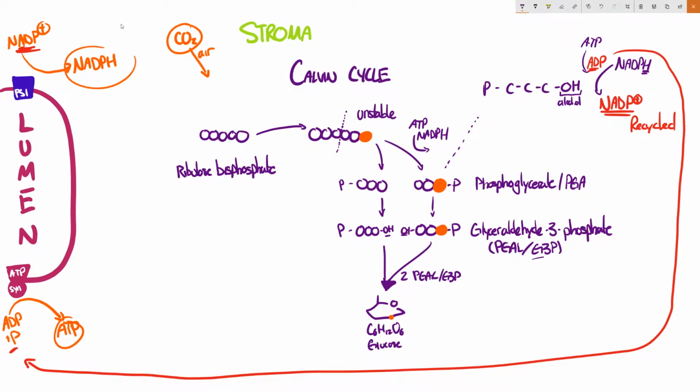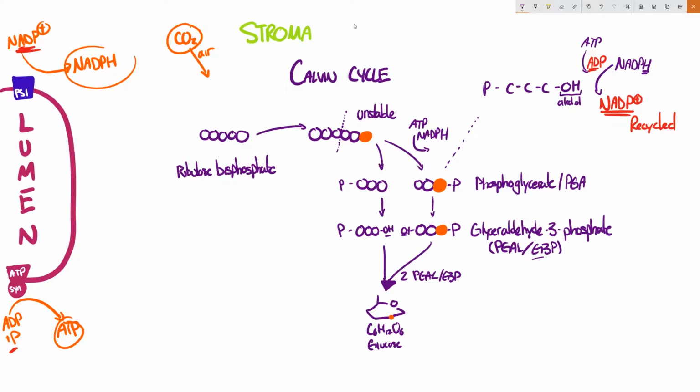We are not done. I'm just going to get rid of these arrows, they're kind of distracting. So if we look at the general photosynthesis equation, we've got 6 CO2 coming in, some water, some sun to make glucose, and some oxygen that we breathe. 6 CO2. All of this, so far, is happening with 1 CO2. So you might say that 1 CO2 leads to the production of 2 PGAL or G3P. Okay, but we have 6 of them in order to make glucose. So if we have 6 CO2, we are going to make a total of 12 PGAL or G3P.